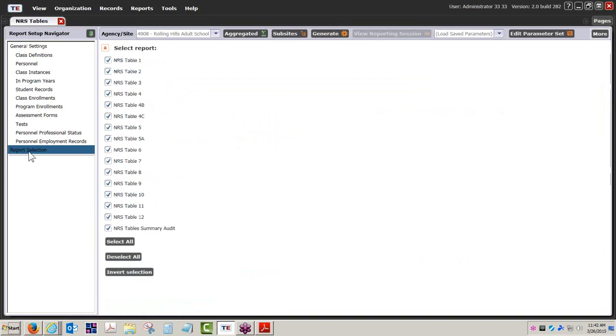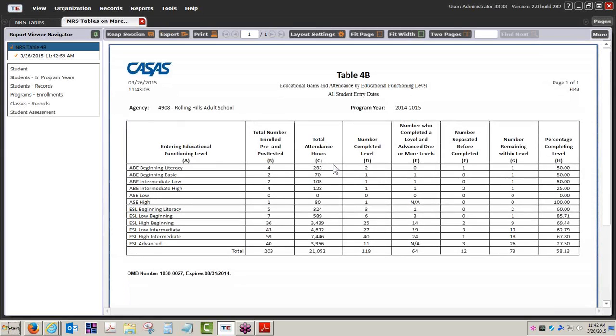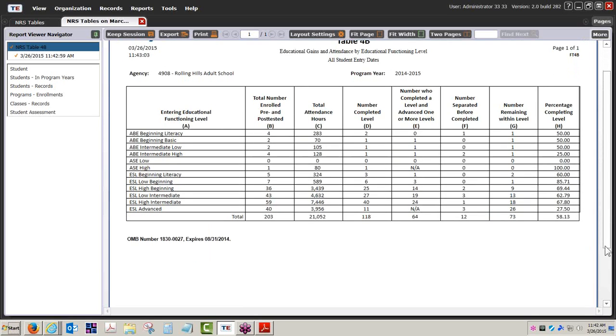You can also select report selection and specify a specific report that you want to generate for your program. Okay. This is a report routinely used and for monitoring how data is reflected. So it's an evaluative tool for you.